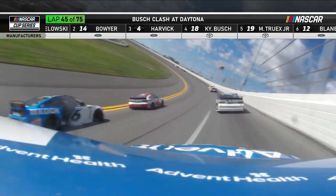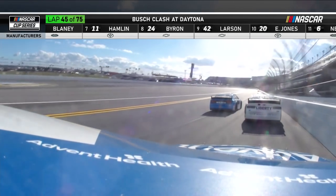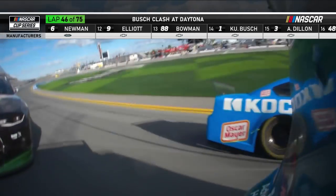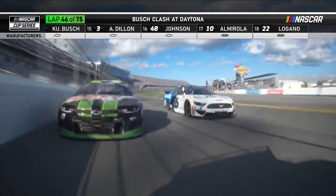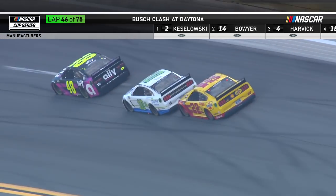I think this just goes to show you, these teams, the crew chiefs, engineers, drivers, they look at any possible way that's going to give them the best shot to win a race, any race. This race included is important for them to win. If they think strategy is going to be their best shot at winning it, they'll go for it. If it means you drive to the front like Denny Hamlin's been wanting to do, or Brad Keselowski out front, then you do that strategy. All building your book for the Daytona 500.